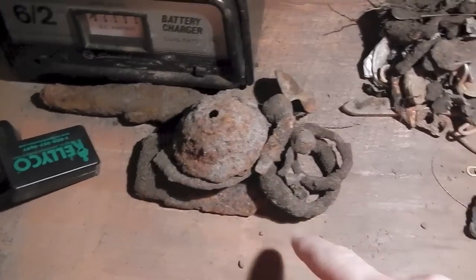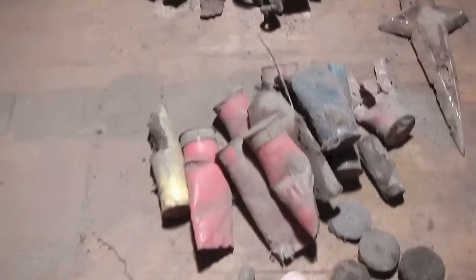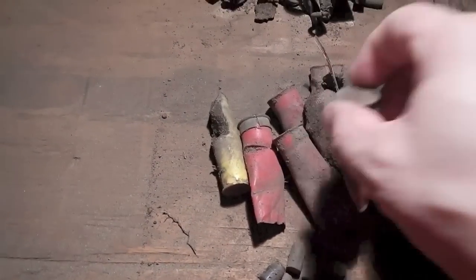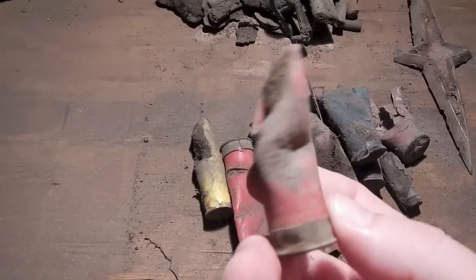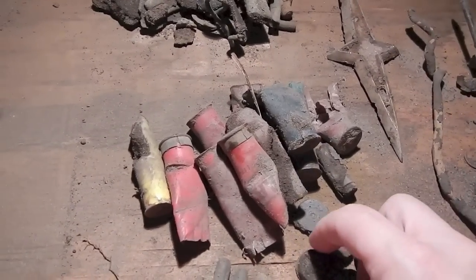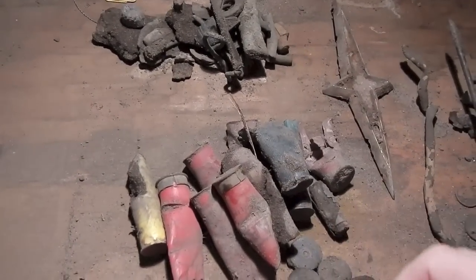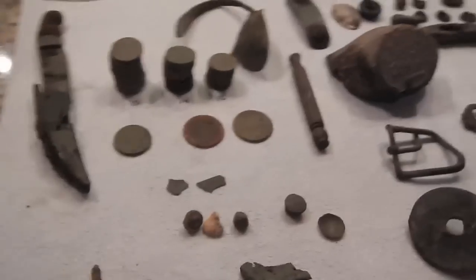All this iron stuff, all this aluminum, all these copper pieces here, all these shotguns. Look at all these shotguns. I have never found this many modern shotgun shells. Usually I find a few of the plastic ones and a ton of the old paper cartridge style ones. So alright, I'll show you the good finds.